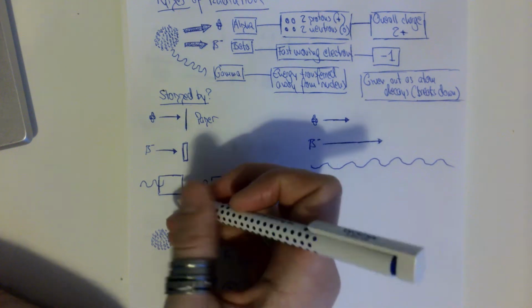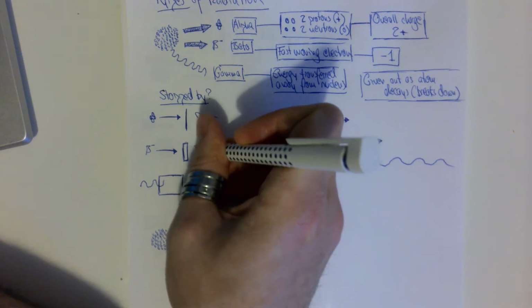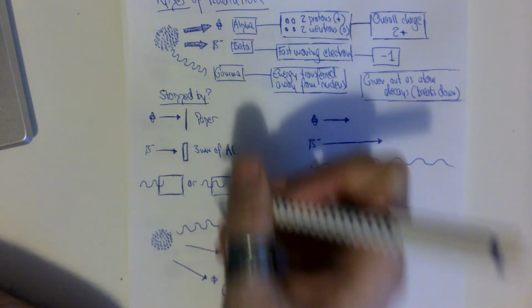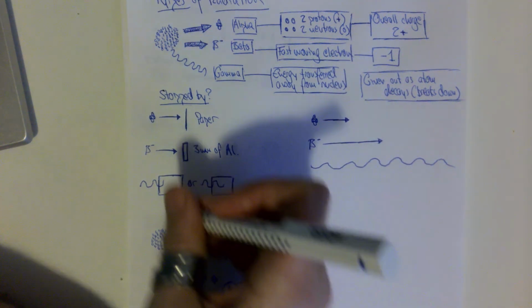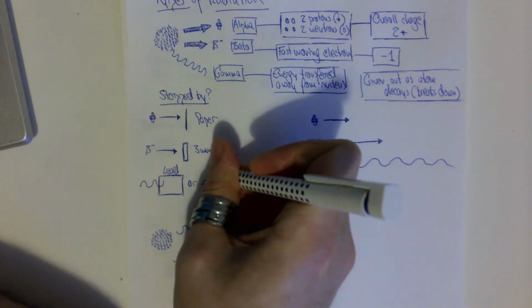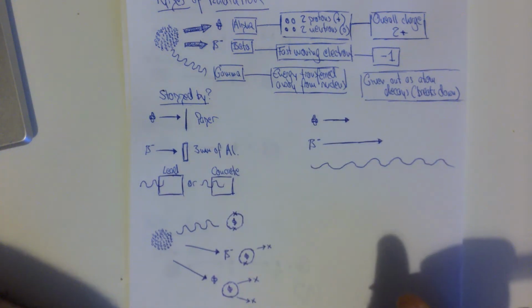Beta particles have slightly higher penetrating power, so it would take up to 3 mm thickness of aluminium to stop. Whereas gamma are highly penetrating, so it takes thick substances such as lead or concrete to stop gamma radiation from moving.